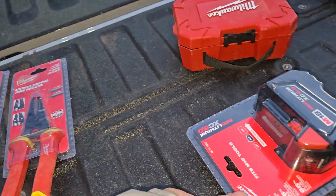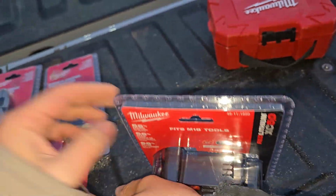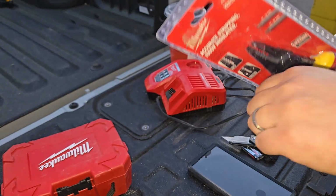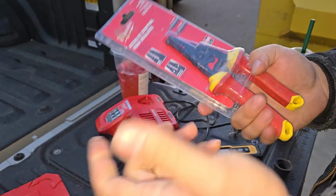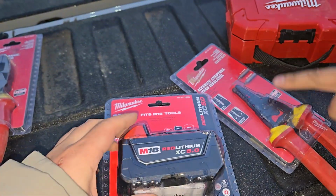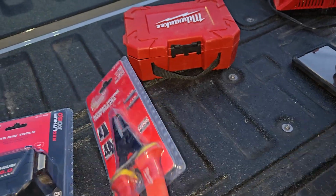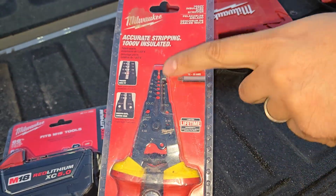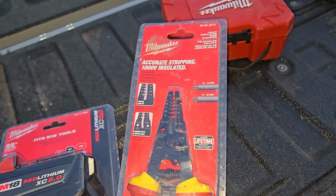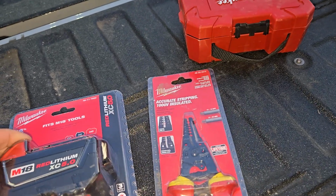So don't do any work if you're live. This one's dangerous. If you're trying to strip a live wire and you touch it, you're still gonna get hit. This one is okay. And if that touches something too, it'll just short out. I know, I did that once. I did it with a screwdriver.